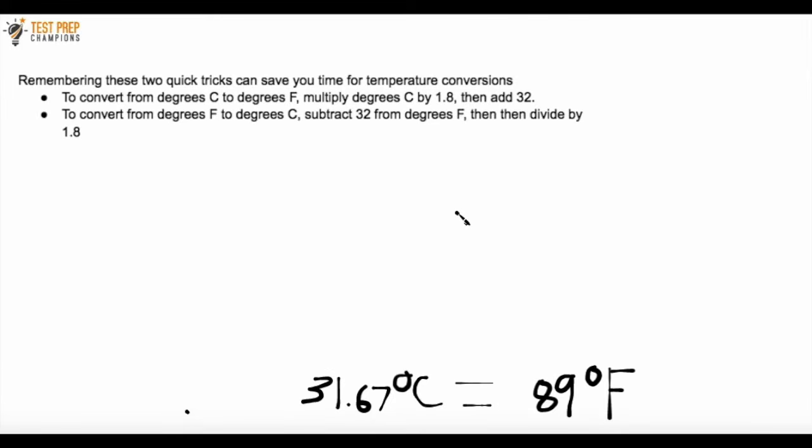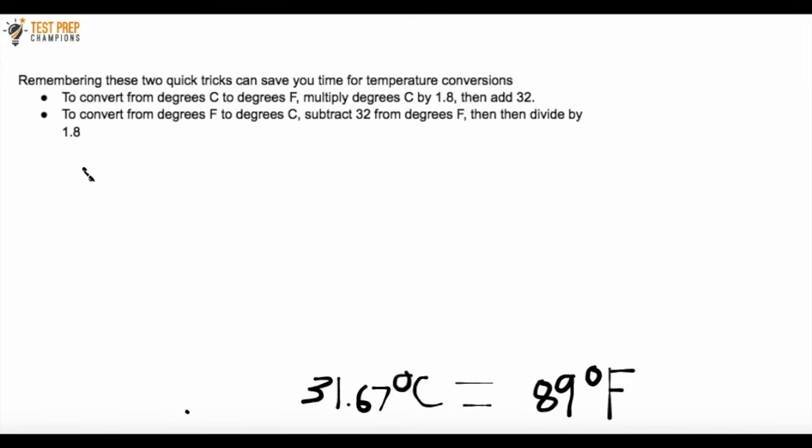Okay, so to speed run temperature questions, you would have to memorize these 2 bullet points. Now, if you're thinking, well, I have so much to know for the GED, I don't think I can memorize these 2 points, it's just going to confuse me even more, then don't worry about it. But let me explain this to you anyway, if you want to memorize these 2 points, just so that you can speed run these questions if you get it on the test.